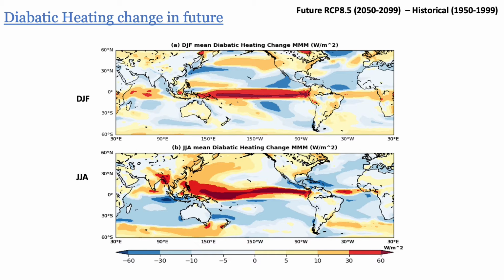Here we have the vertically integrated diabatic heating change in the atmospheric column of the troposphere. The diabatic heating strongly intensifies in the tropical ocean during both seasons, especially over the ITCZ and SPCZ regions. The local diabatic heating over the subtropical region of the Southern Hemisphere ocean also decreases in future climate. In our previous study, we found that the local diabatic heating decrease in future over the subtropical ocean of the Southern Hemisphere drives the Southern Hemisphere subtropical anticyclones, along with local baroclinicity change driven by the static stability change. However, how the tropical diabatic heating remotely influences the Southern Hemisphere subtropical anticyclones remained largely uninvestigated in previous studies.